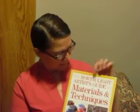And then the other one is called The North Light Artist's Guide. This is one of my favorite books for materials and techniques. If you forget how exactly to do certain things with a certain material, or what the best papers to use are, and techniques for using, say, watercolor, acrylic, and all that. There's actually a lot of things covered in this book. Let me see. Okay, I'll go to the index here.